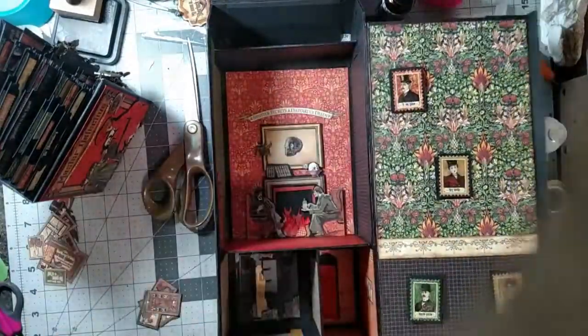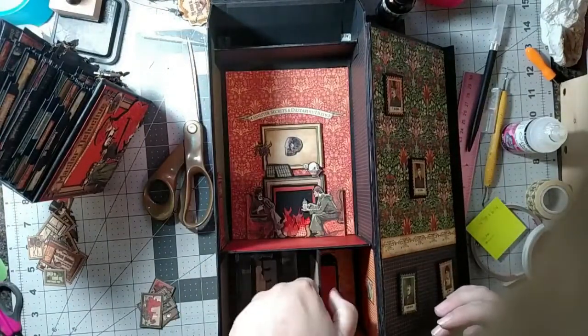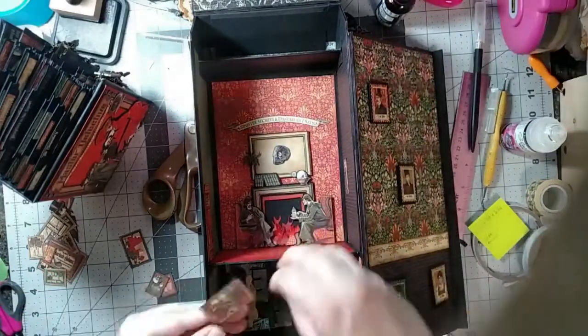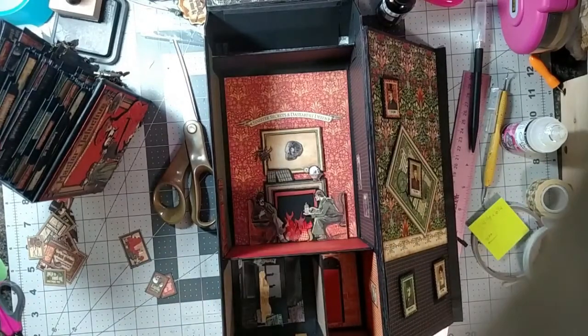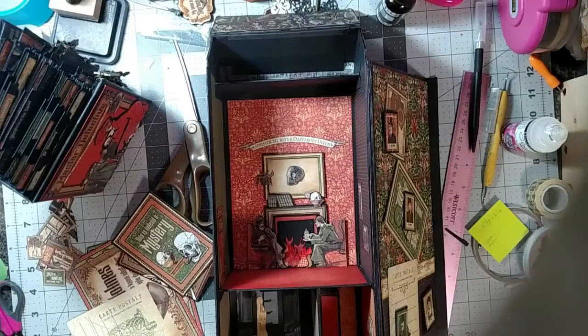And you can see here I added those magnets to the door. And I'm just placing those little ephemera package cutouts on the walls like paintings. And on the right hand side, I put those magnets on there. I covered them with rectangles of black cardstock, and you see me just sticking things under there. That would be really cute to stick pictures and stuff under.